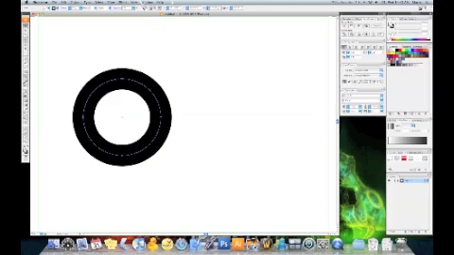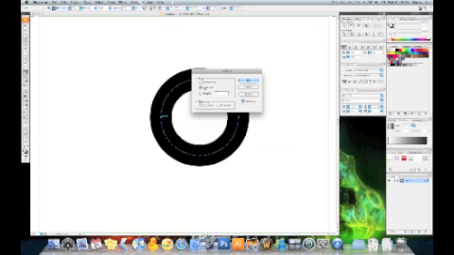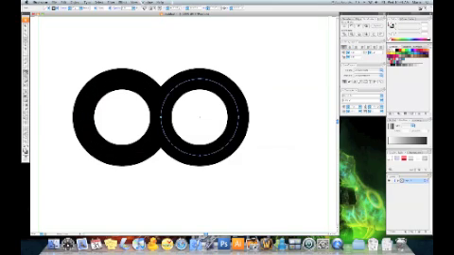We're going to choose the reflection tool and make sure that your smart guides are on. To turn them on, just hit Command U. Holding the Option key, I'm going to click on the anchor point on the very right of the circle. This gives us a little dialog box. The axis will be vertical, and I always keep preview on so I can see what's going on. We're going to choose copy, so we get two paths.